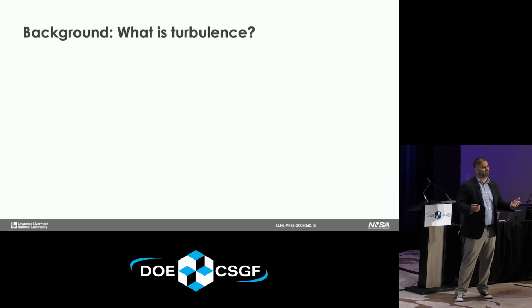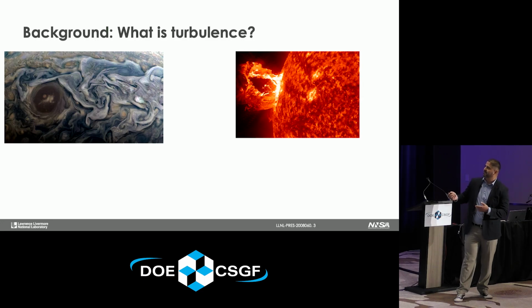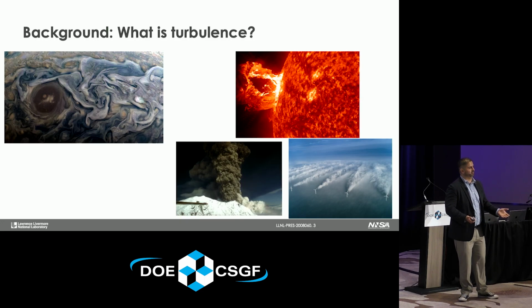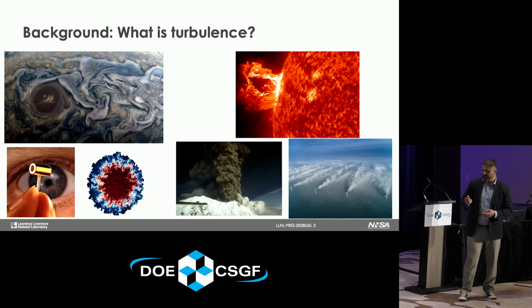There are examples of this everywhere, whether you're talking about the surface of planets, in and on our sun. The interaction between the atmosphere and a wind farm introduces turbulent fluid motion. When you have volcanic eruptions, there are also examples of turbulent fluid flow. And not only do you have turbulent fluid flow on the scales of planets, but those of you familiar with this golden object called the hohlraum, which is used in inertial confinement fusion, know that this little blob of turbulence started its life in this little tiny.